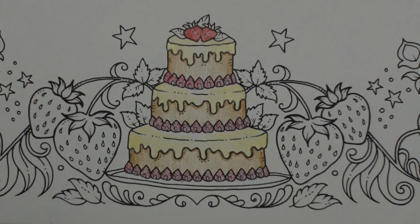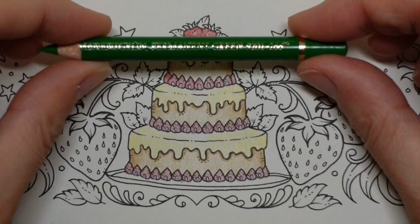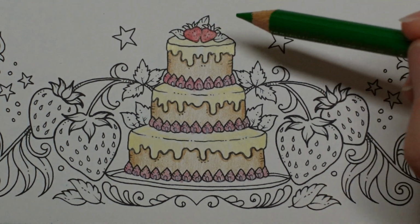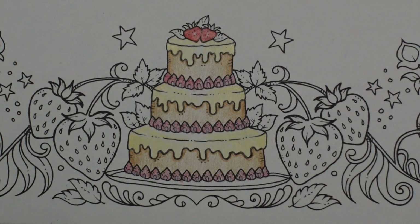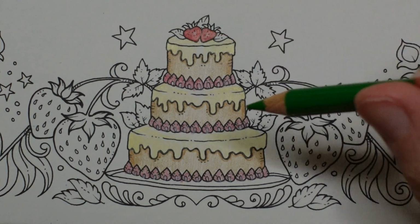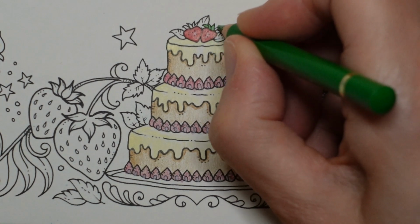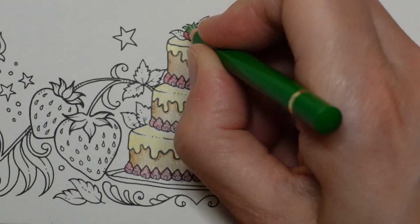Strawberry leaves, I'm thinking a permanent green is probably right, but we have, oops, it's not going to show, you're not going to be able to see it. We have the bits from the top of the strawberries and some leaves. Now, they're probably going to be the same colour, normal, but I think it would be better if we did them slightly different so that you can see them. So I'm going to use this permanent green for the tops. I'm not going to do anything too fancy. It's such a little bit.